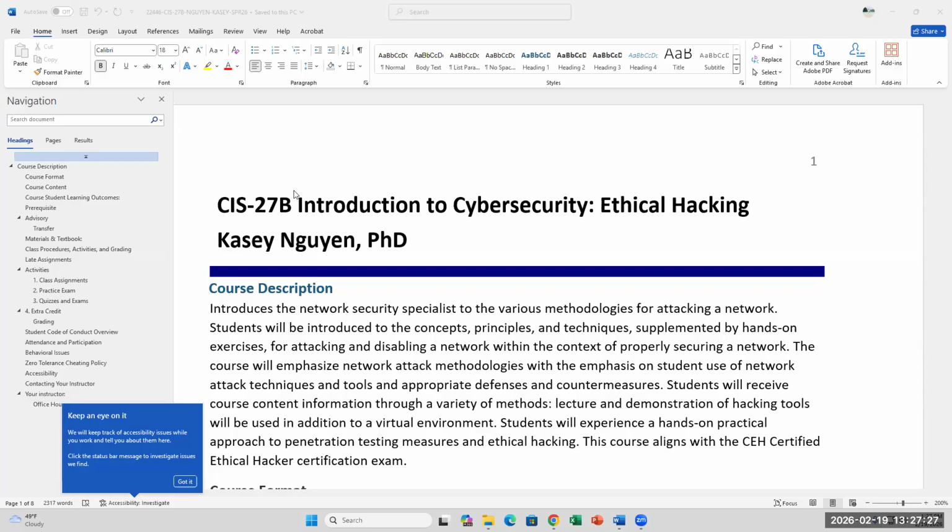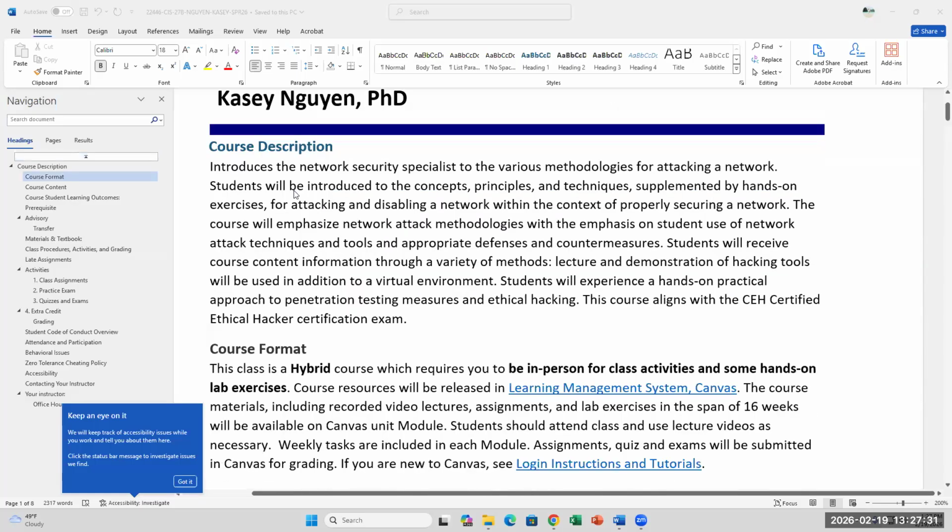So right now, we're going to go over the syllabus real quick. At the top, and this is posted on Canvas already, it talks about the course objective and the description. Basically, you are going to use the tools, the techniques, and the principles in security, some of the methodology, and how to be ethical in what you do. In our world, you have privilege to a lot of very sensitive information. So the difference between a person that is attacking for their own benefit, compared to a pen tester or an ethical hacker, is the practice. And we will differentiate that as we go.